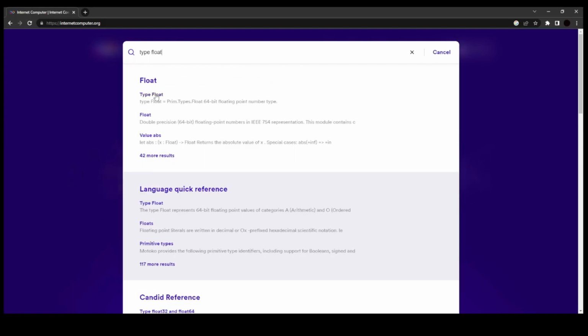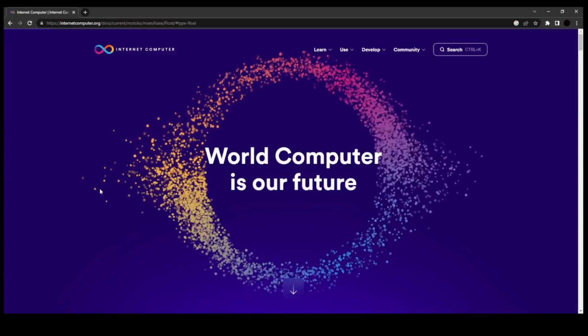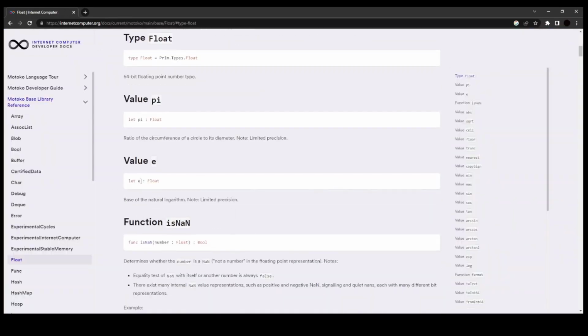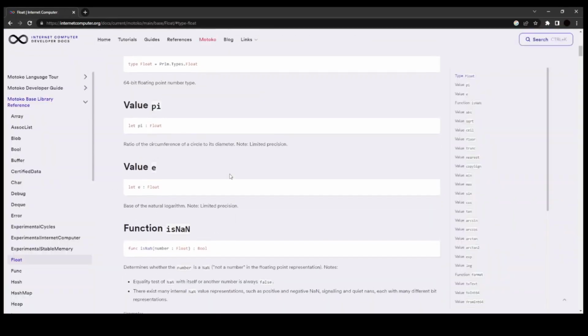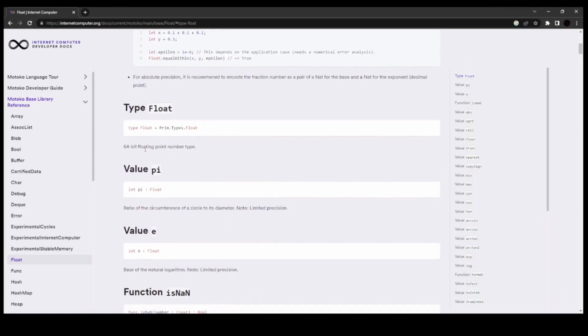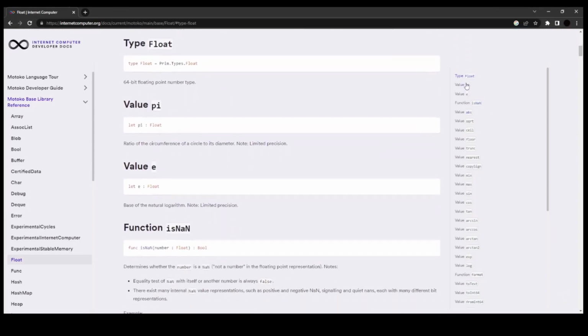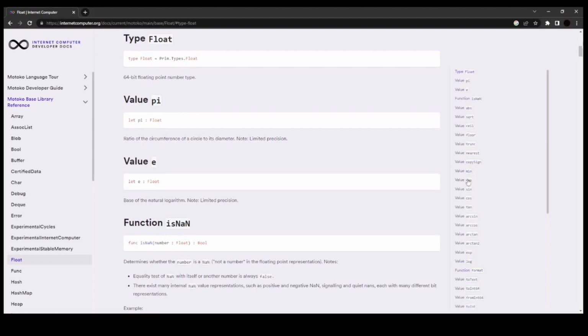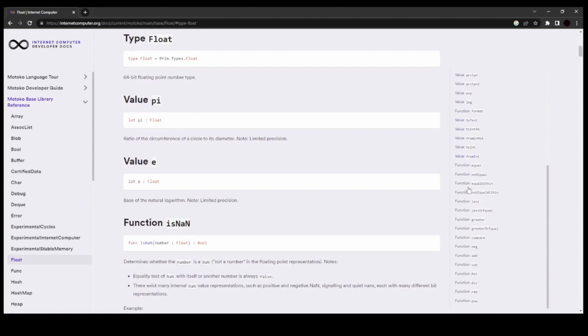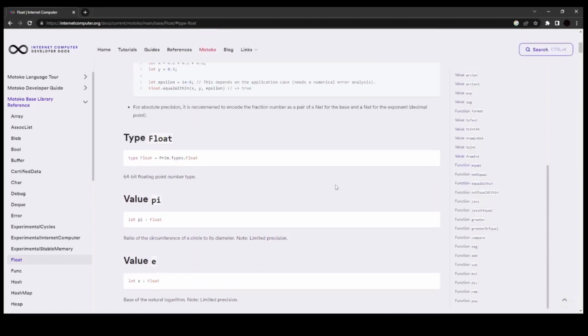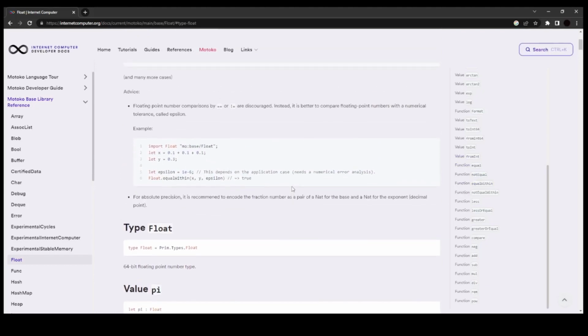And here I'm just going to bring up the page about the type float. And what you have is a definition for the type, as well as all of the functions and values that are available through the float module.